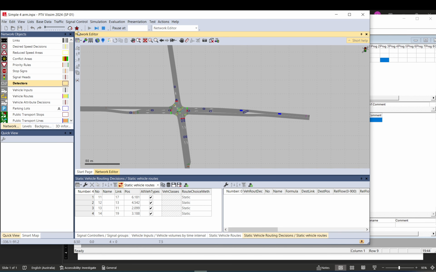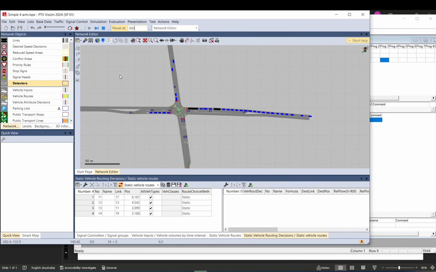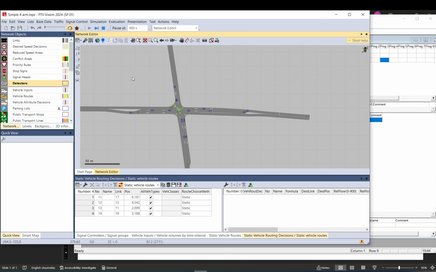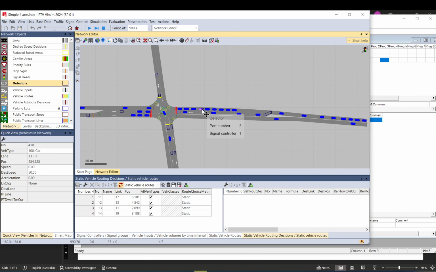Sorry about that. Why is it not extending? There is some funny thing going on.